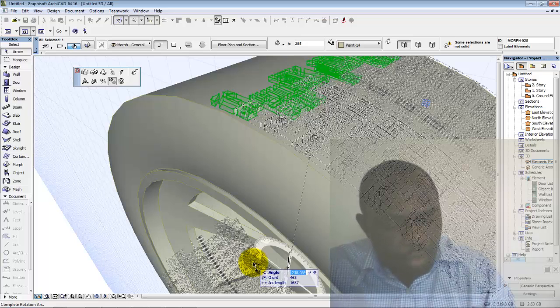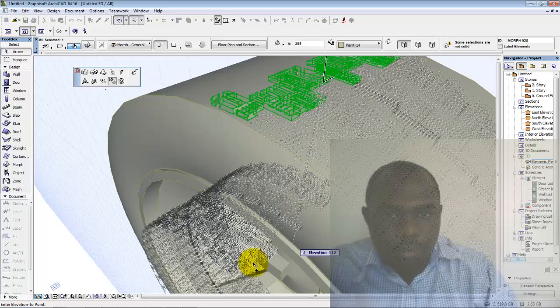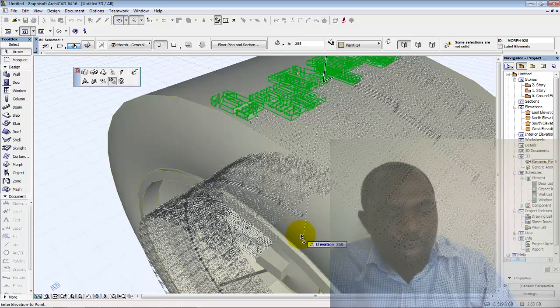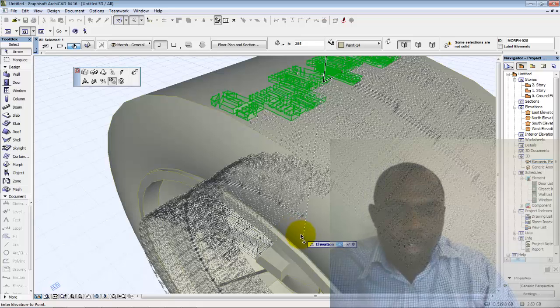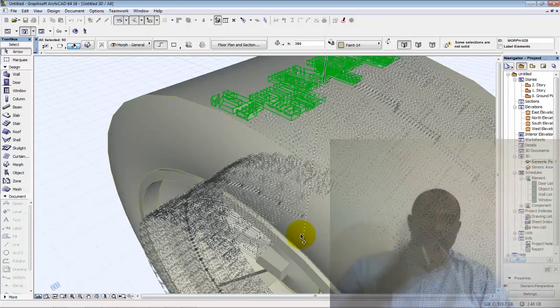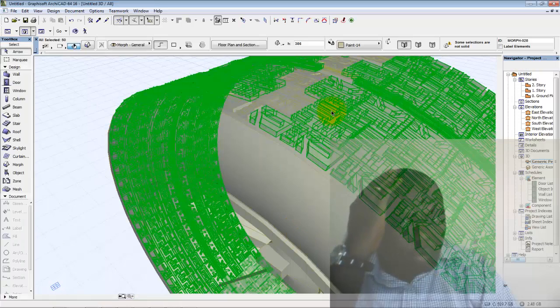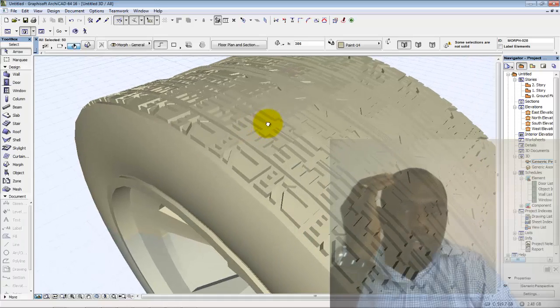So we do -360, enter. Then we'll make sure our elevation is 0, or else we won't get it. We'll type elevation 0, enter. So that's all we get. So this is what we get at the end of the day.